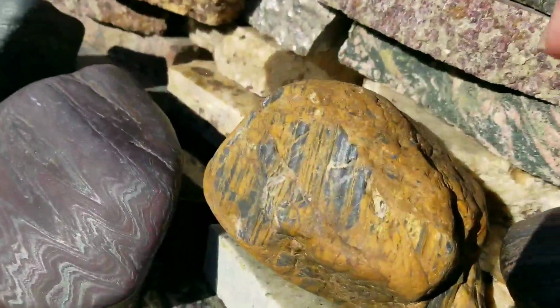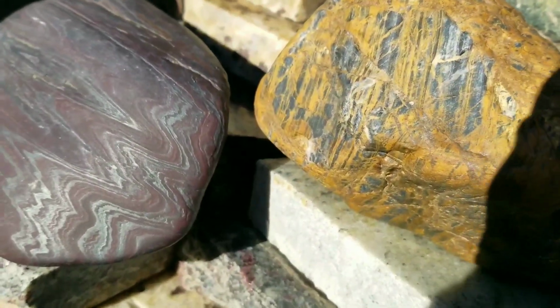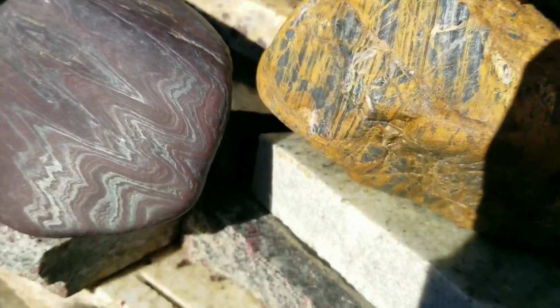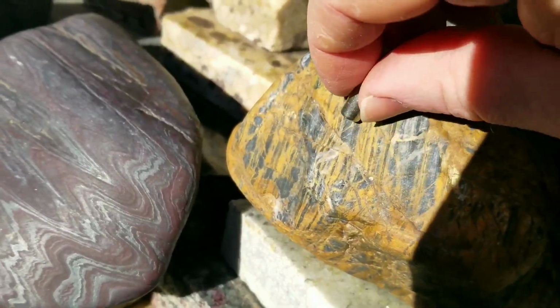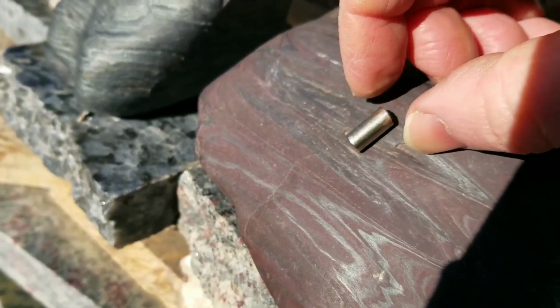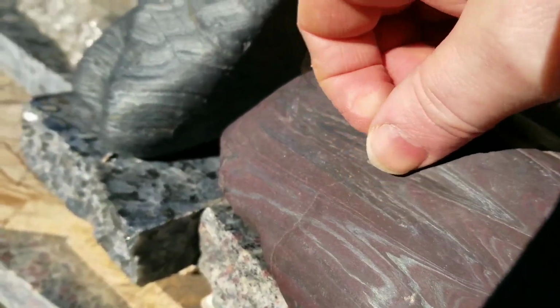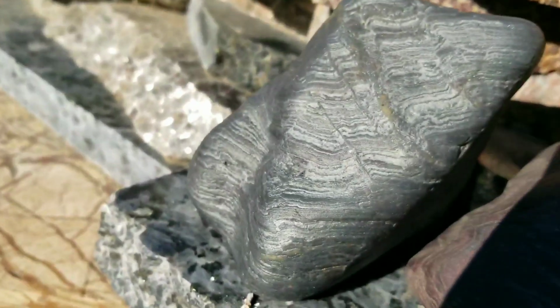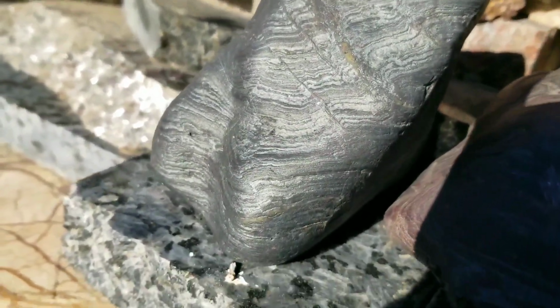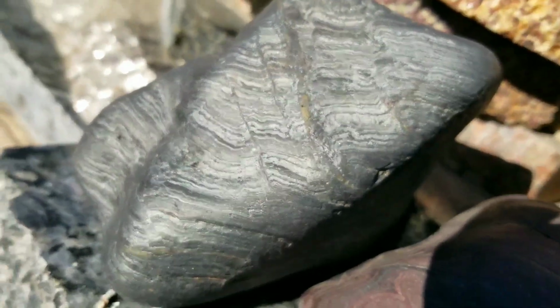We come over to this one, which is borderline. It's right on the outside. It has some banded iron maybe there in the middle. It's not magnetic at all. This beautiful red piece is what I would call slightly magnetic. If I'm not careful, the magnet will fall off. Now this one is one that I've always said is just pure iron. It's pure black. Very nice piece actually, but the magnet won't stick to it at all.